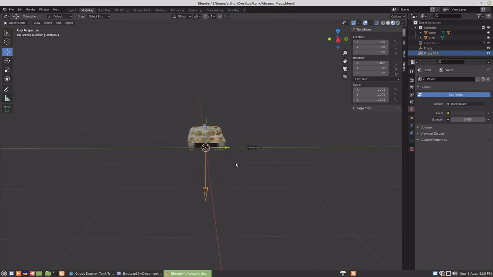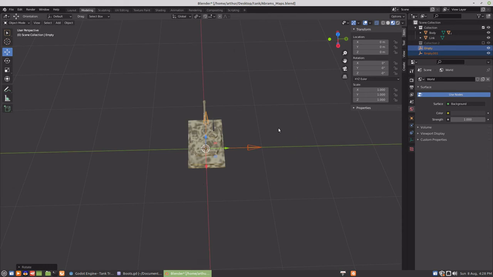So the direction it will be facing can be determined by just looking at it. So we'll rotate on X 90 degrees. So that's the direction that the vehicle should be facing.